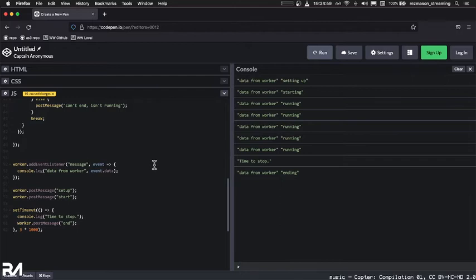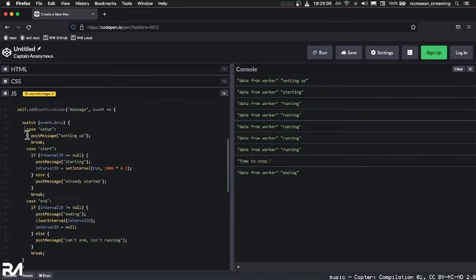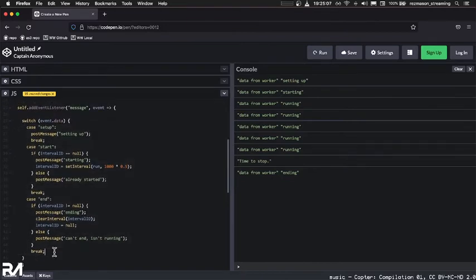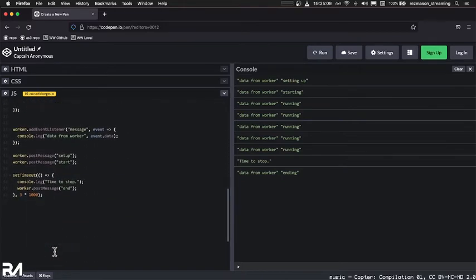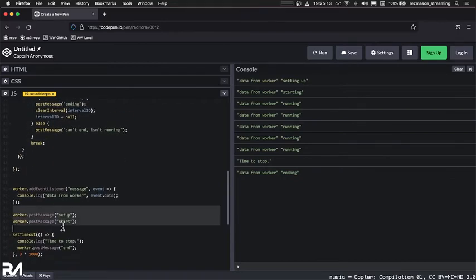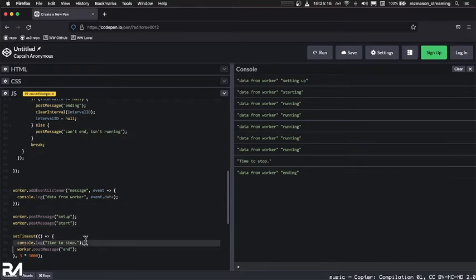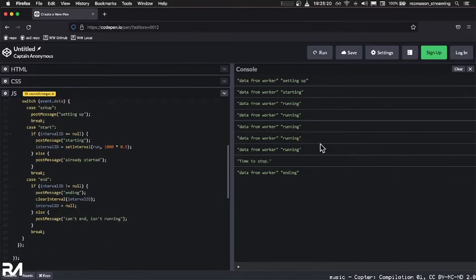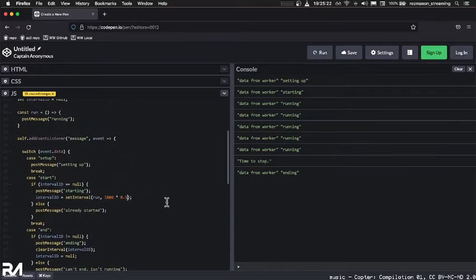So we could do something similar in the Wireworld player. We could make a worker that listens for commands from the main thread, and performs them in the order that they are requested. And then when we need the worker to stop, it'll stop. The only question is, how fast can we make this, right?